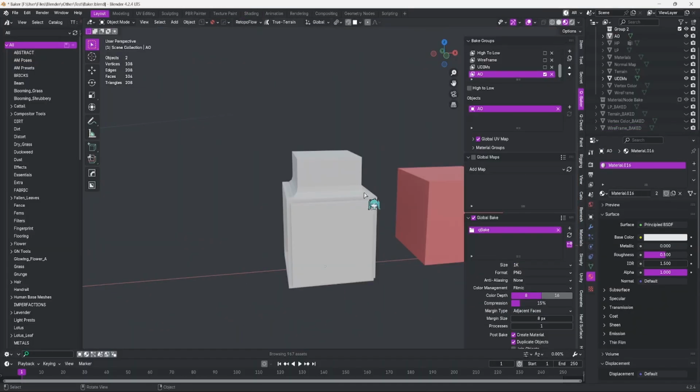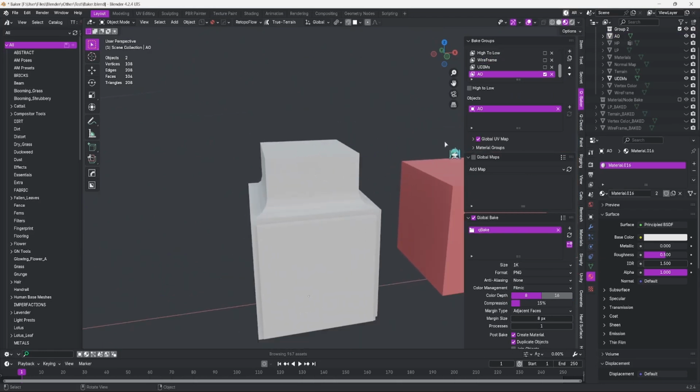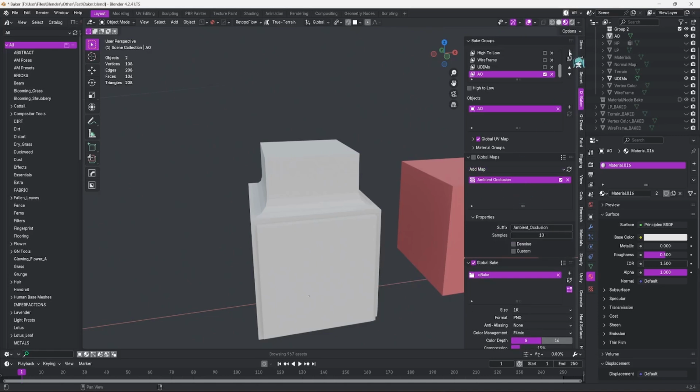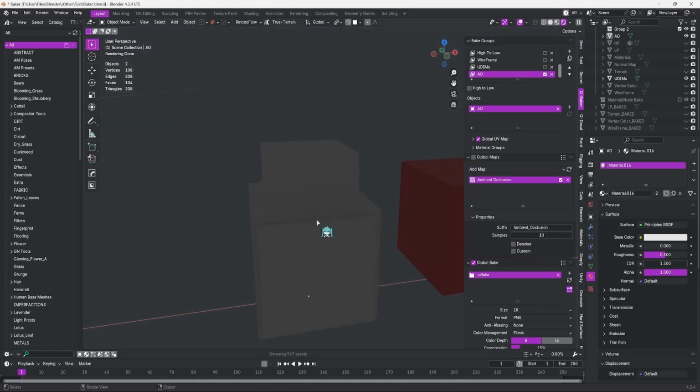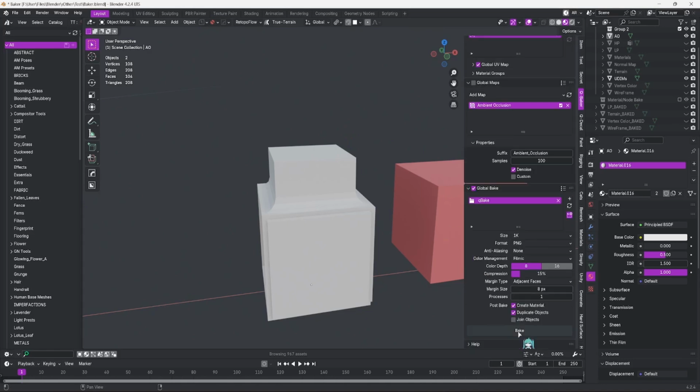On to the next. I mentioned this one earlier, Ambient Occlusion. This one I recommend you actually increase the sample count. So let's add that. The reason is because it uses cycles rendering, and you can see in cycles there's noise. All the dots, that's noise. So it's important to make sure you give plenty of samples. So I'm going to put 100 samples and I'm going to hit denoise, and now I'm going to bake it out.